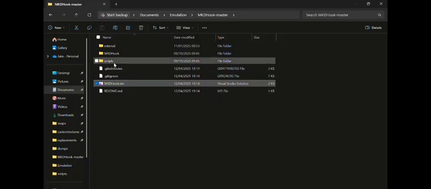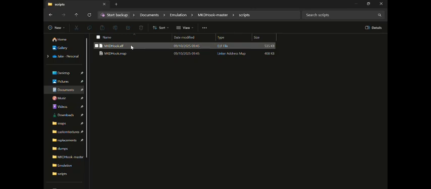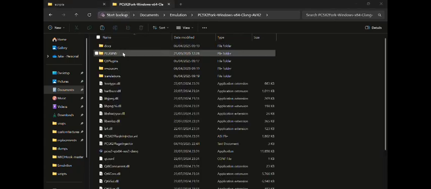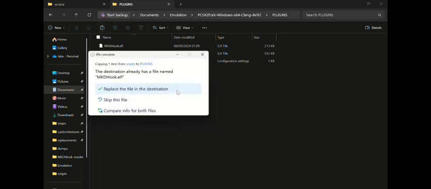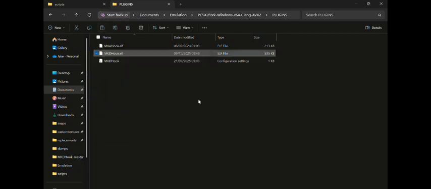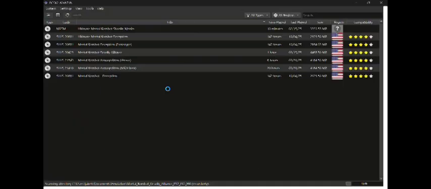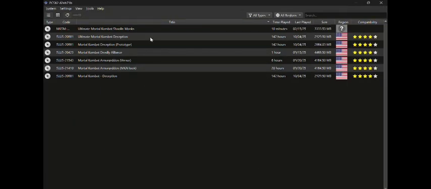It takes a while. When it's finally built, it'll say at the bottom when it's built. And then you go to scripts, you get your new mkdhook.elf file, and then I'm going to go find my PCX2 fork with plugins. Go to plugins, which if you have MKD, you'll have this, of course. And then replace it. I'm going to boot up the game now, and then show you.